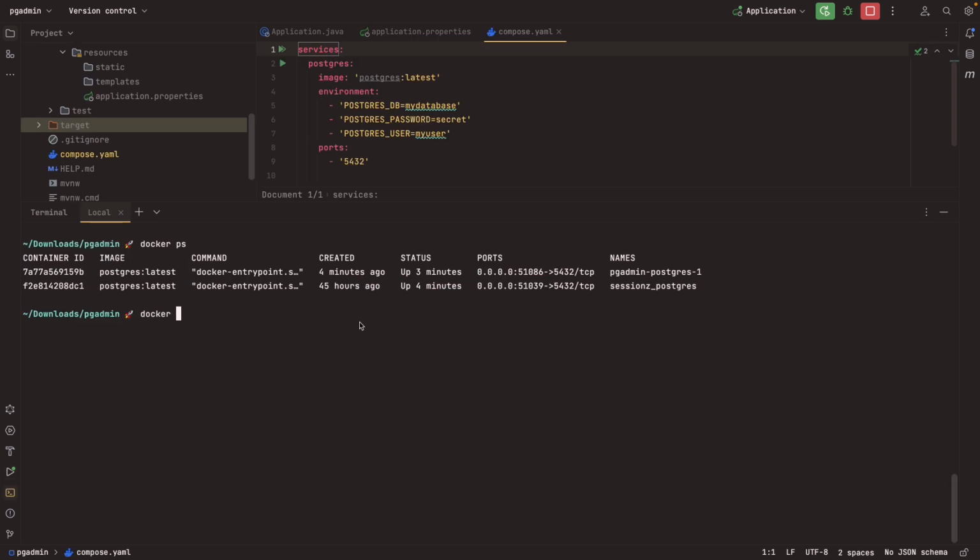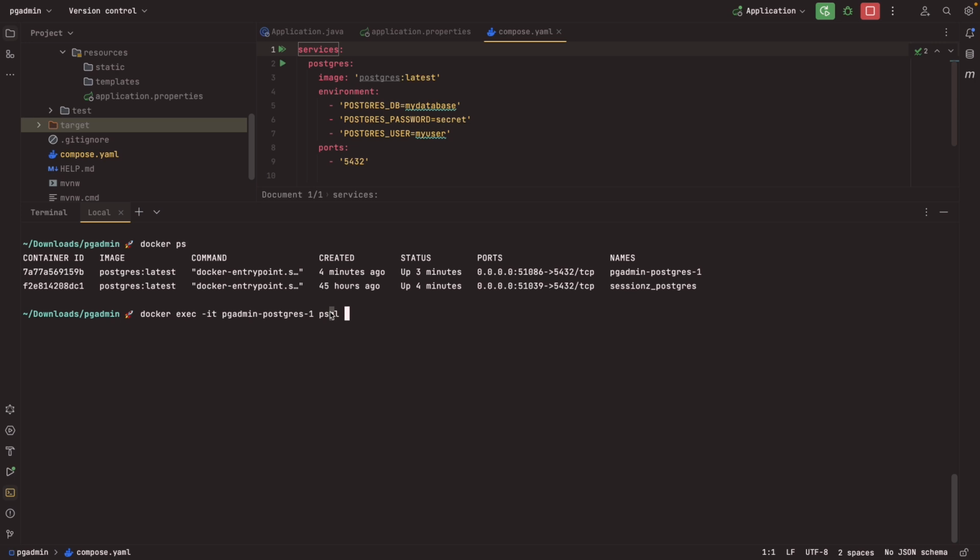All right, so we're going to type out docker exec -it, and then we need the name of the container that we are targeting here. In that case, it is pgadmin-postgres-1. So we'll say that, and then we need to go ahead and run psql.